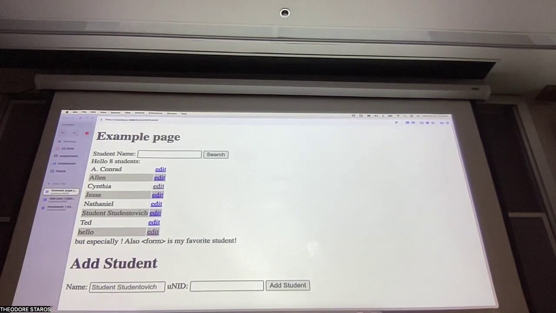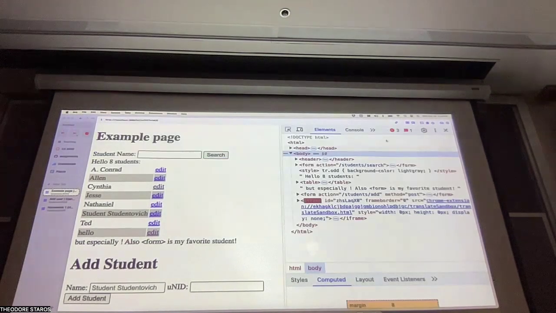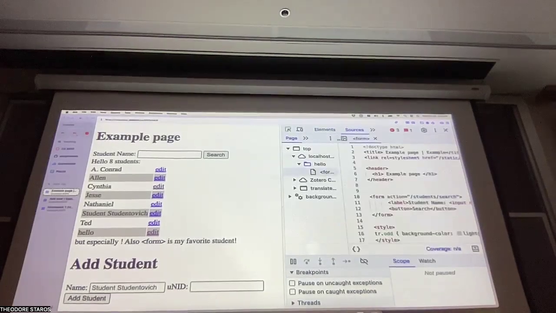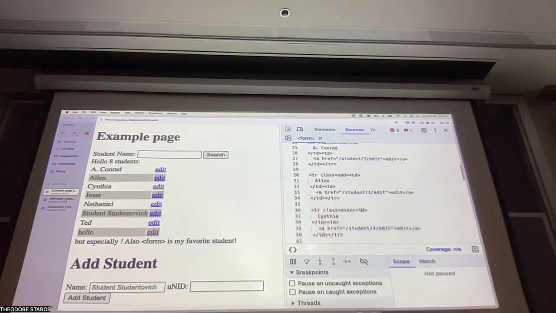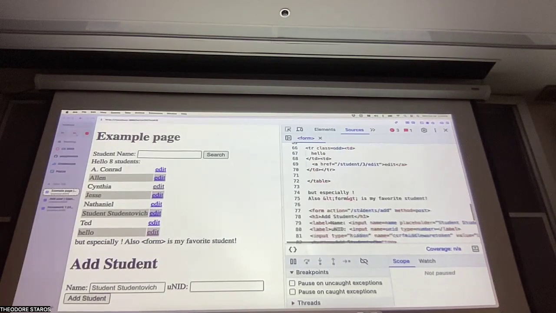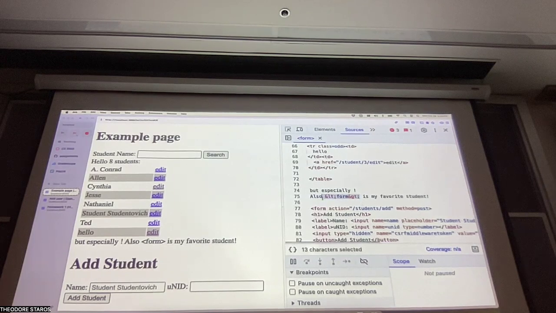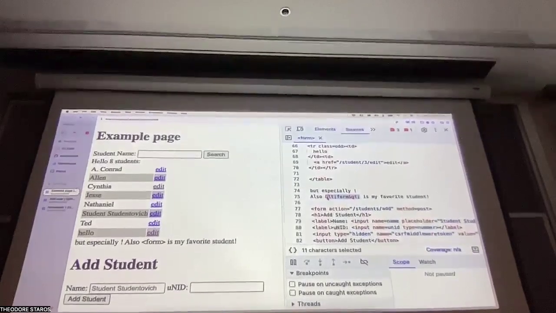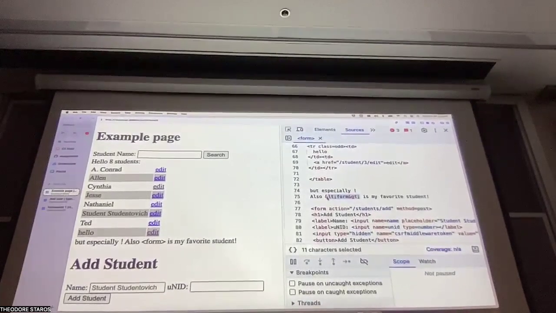The browser doesn't interpret that as a form, and the reason it doesn't is because if you open the source code to this website and you look at it, you will see that this favorite student bit here is encoded using those less than and greater than schemes. So Django has automatically provided that escape for HTML functionality, avoided an injection attack in this instance.